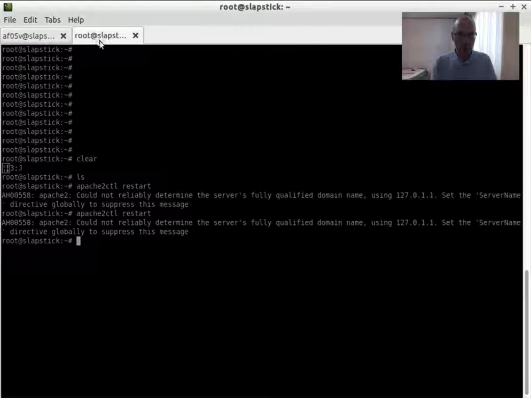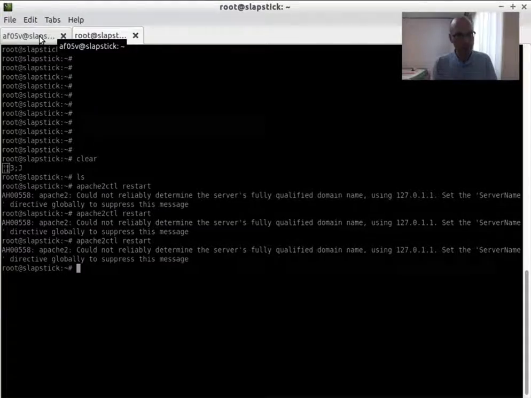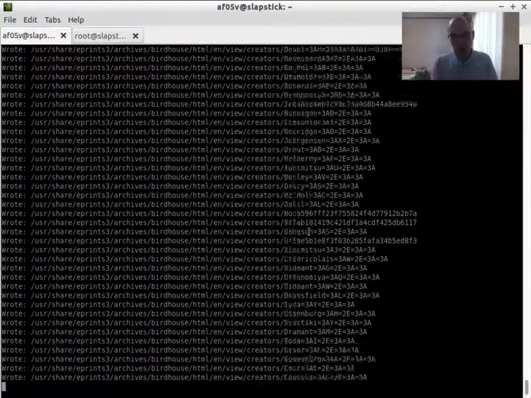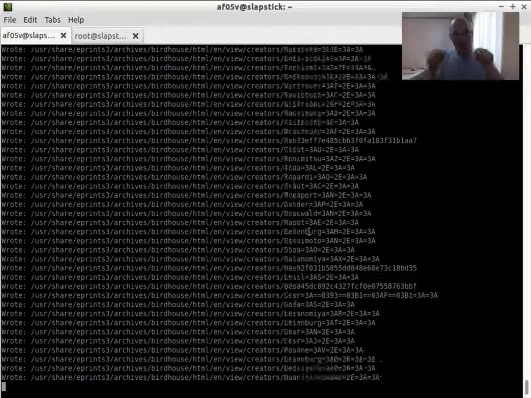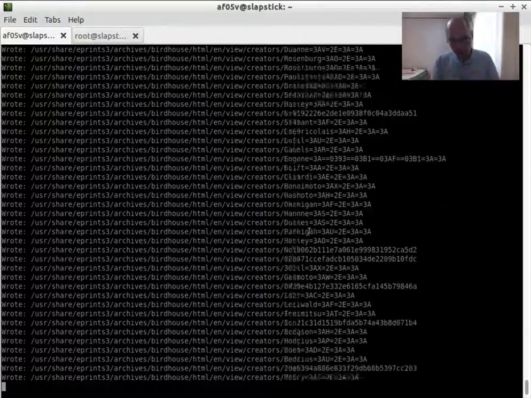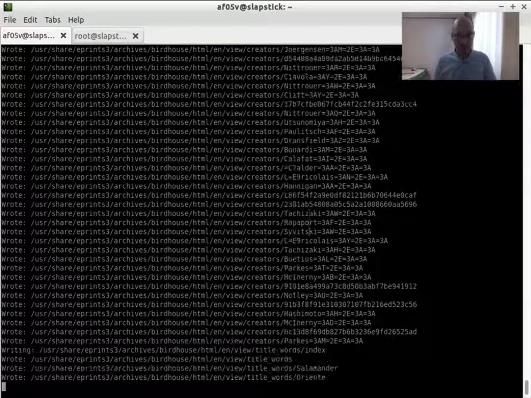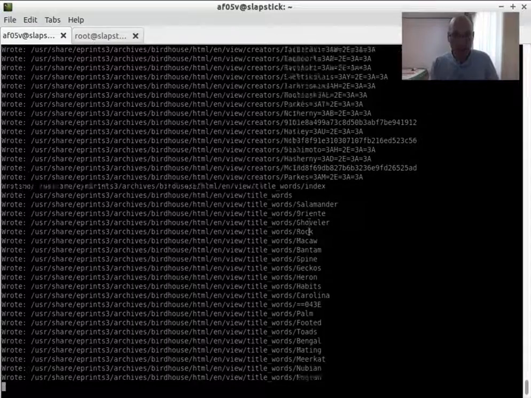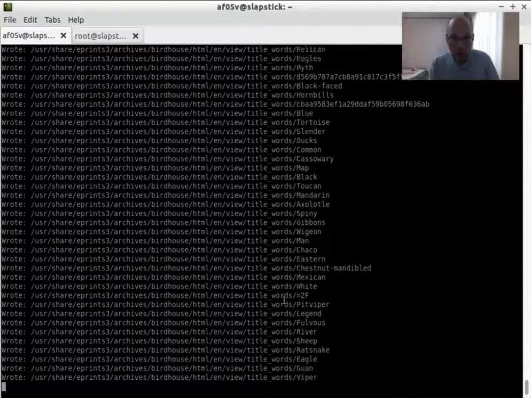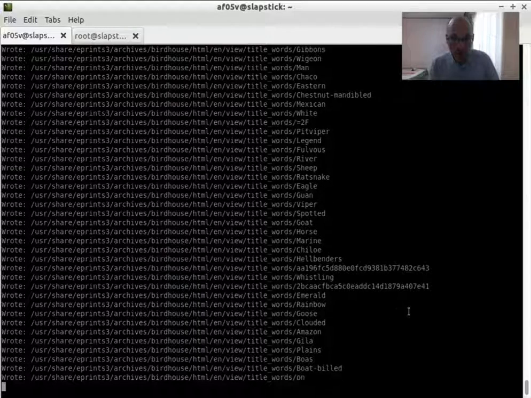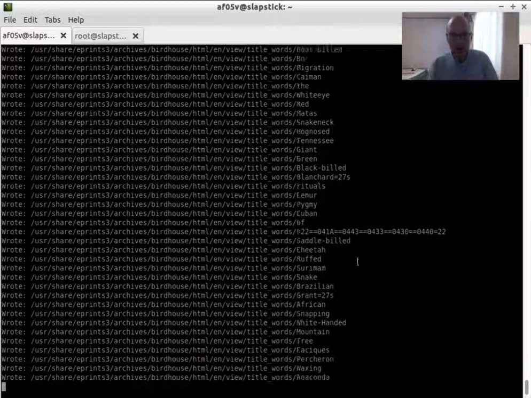And just to push the latest configuration through to the front end, not that it matters, but actually it does matter because the URL rewriting that's done when you go through to a view is based on the view configuration. So when you add a new view, I believe you do need to restart the web server. So you can see all of these words are part of the title. Interesting, I wonder what that hash value is.